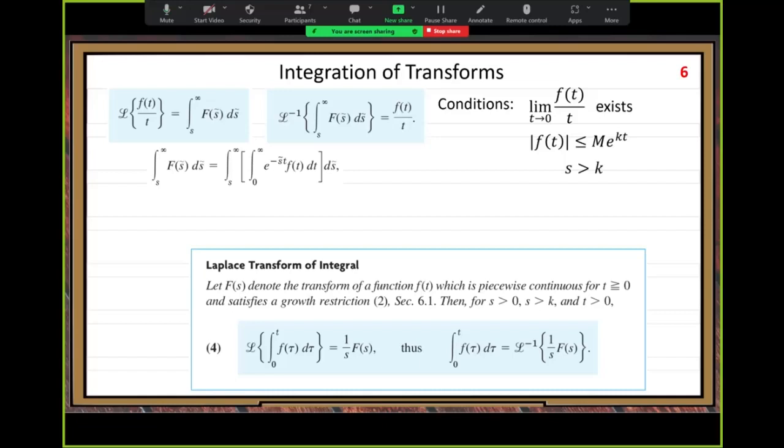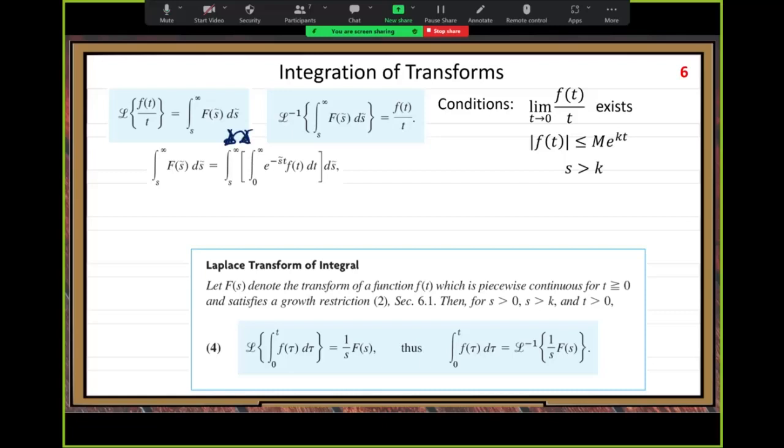If your function is good enough, we can swap. For example, if its absolute value is integrable, then you can swap. There is a famous theorem for that, the Fubini theorem. It tells us if the function is absolutely integrable, meaning the integral of the absolute value is bounded, then you can swap the two integrals. So here we assume we have that property, and we would like to swap these two integrals.